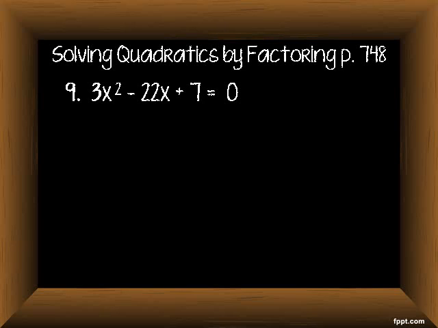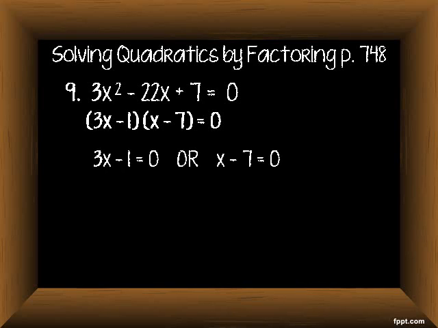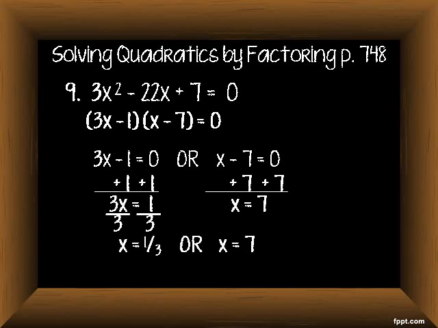This is a quadratic with a leading coefficient of 3. We learned how to factor these also in 12.3. Go back and refresh your memory with your 12.3 notes if you've forgotten how to do that. Once we've factored it, we just set each factor equal to 0. And we solve for x. Don't forget, divide out that 3 at the end.